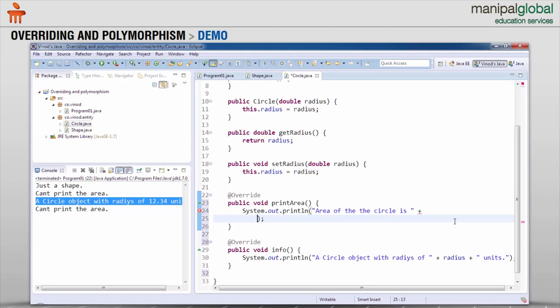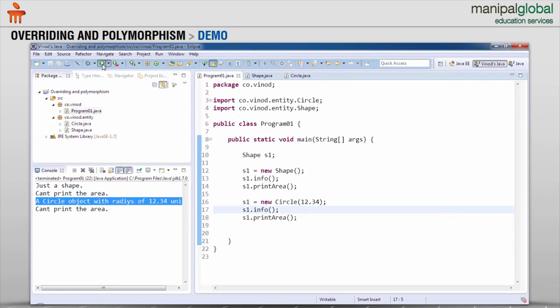So I'm going to type here Math.PI multiplied by radius and radius again, and that's the square unit. So I'll type here "sq units", to say that it's square units. Now if I execute the code, you will see that it's actually printing the area of the circle.